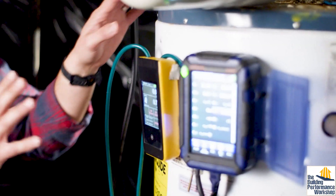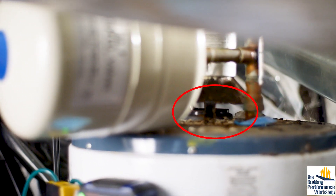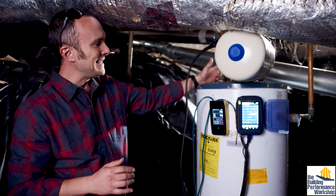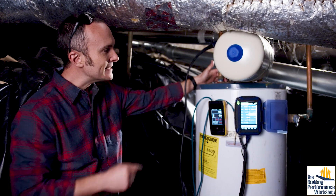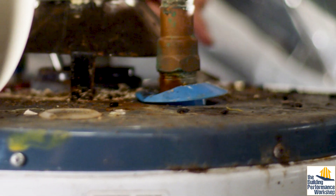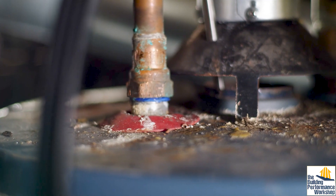This water heater is what's called atmospheric draft. I can stick my hand into the airstream there — don't do that. What I want to do is find out if this thing is safe. I can see very clearly here that the plastic rings on top are melted out of shape. Probably hot gas has been spilling out and melting the plastic for a really long time. Also crumbly bits.